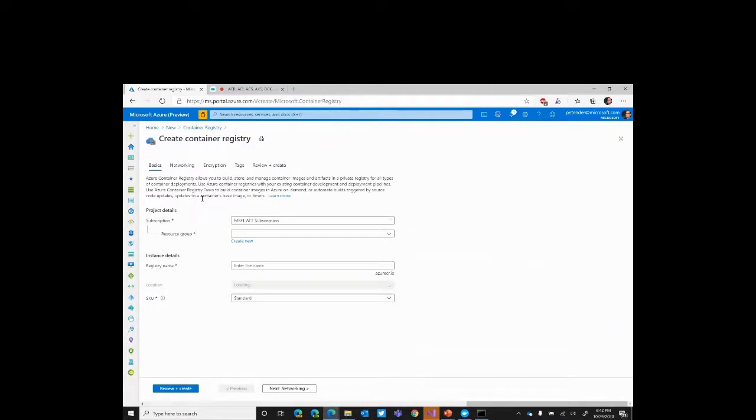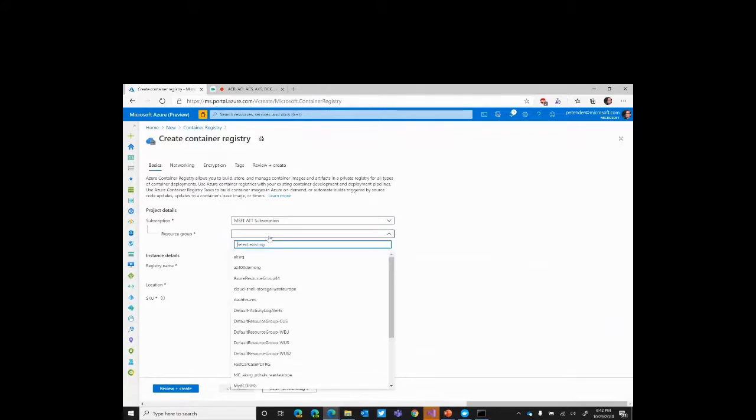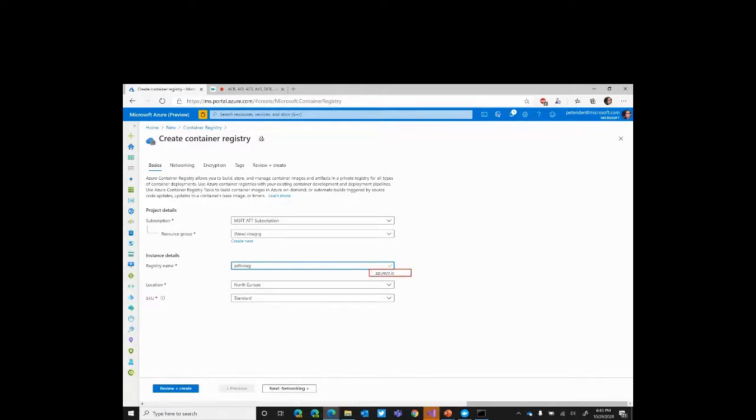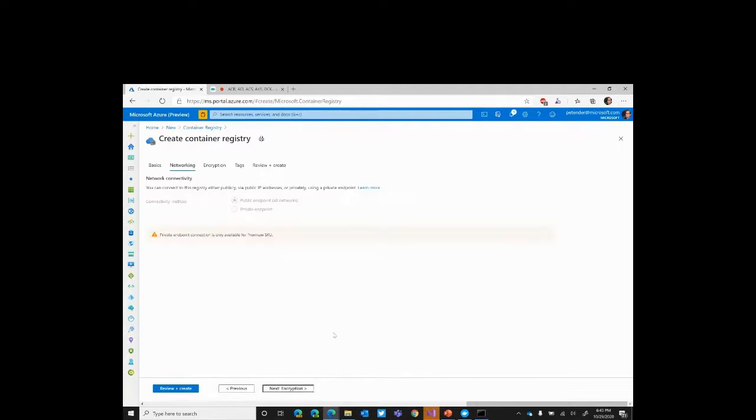I'm using the portal, but you could automate this using Azure templates, Terraform, CLI, PowerShell. Another Azure resource, just like anything else. You specify the name. So we're going to connect to a shared namespace up here, azure.cr.io. You're going to define the Azure region. Where do you want to create a registry and what is the flavor you want me to use?